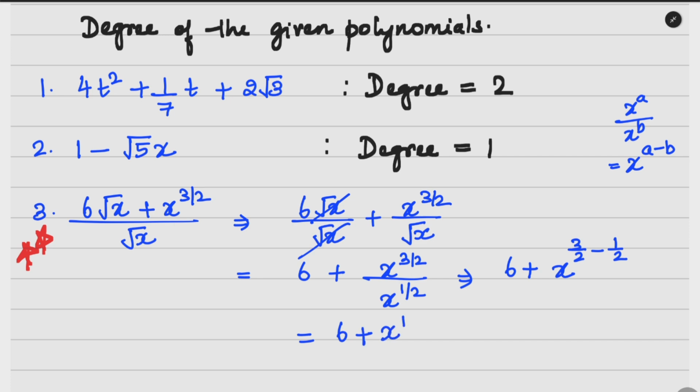Now you tell me what is the degree of this polynomial. The degree is 1. And how did you get to 1? Because you solved it, right? You solved this expression rather than by looking at it. You will not be able to say unless you solve it. You have to simplify and solve wherever possible before finalizing on what would be the degree of this polynomial.